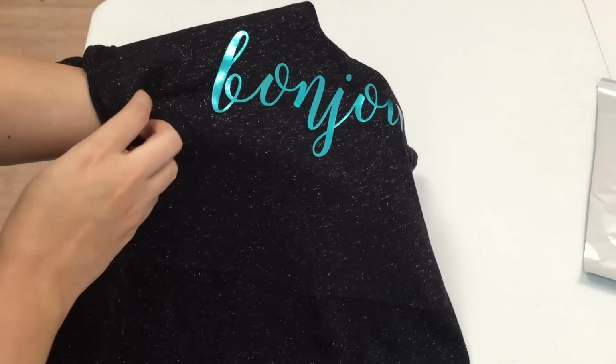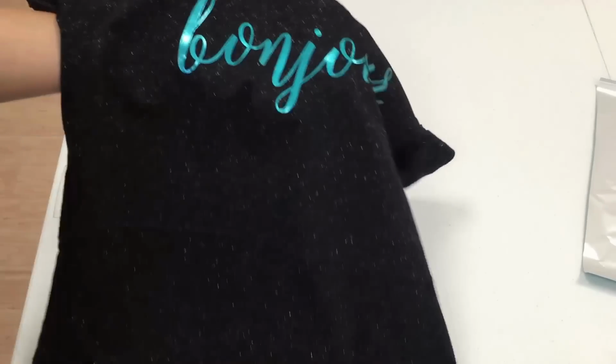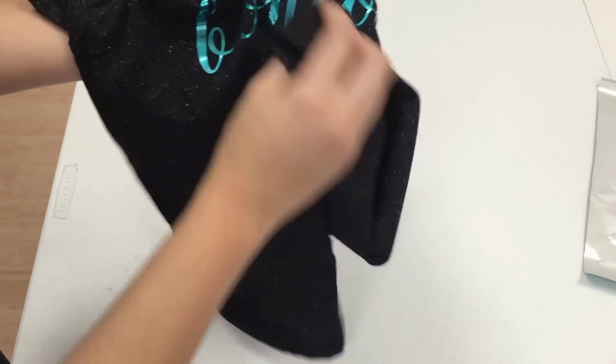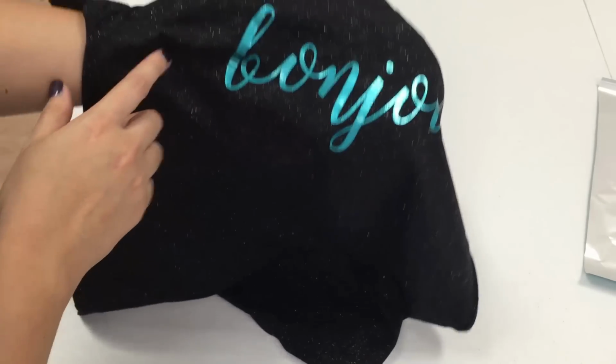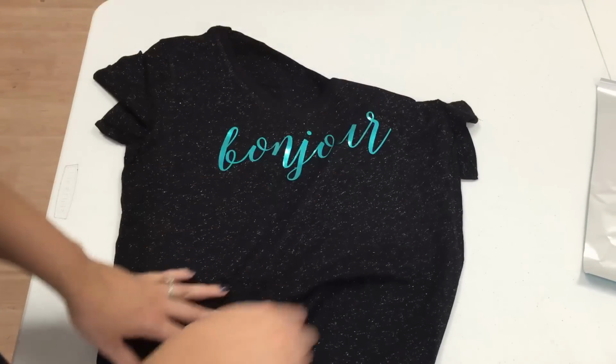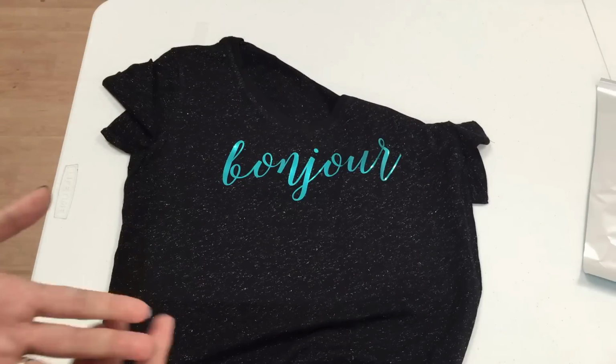I really enjoy it. Sometimes with the foil, you can see there's a little bit of flaking on the edge here. That's totally normal. I'll just go ahead and bring my shirt and wipe it off. And you can see that the corners have smoothed out from that. So really nice thing to have here. I really enjoy working with the foil. It's very easy to use with your Silhouette. The adhesive cuts nicely with it once you get your settings correct.